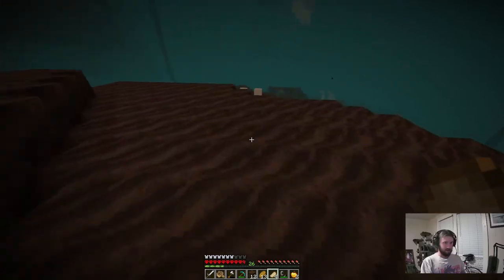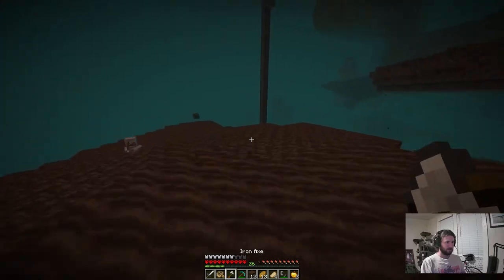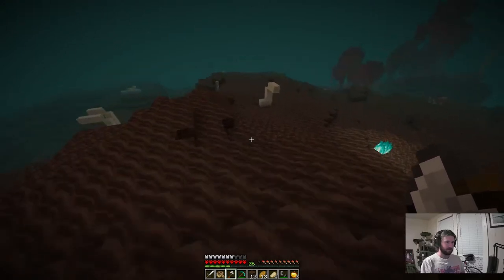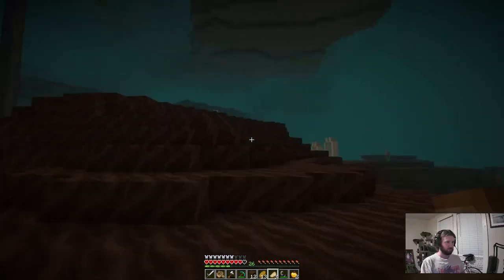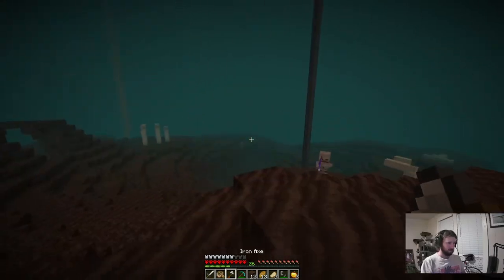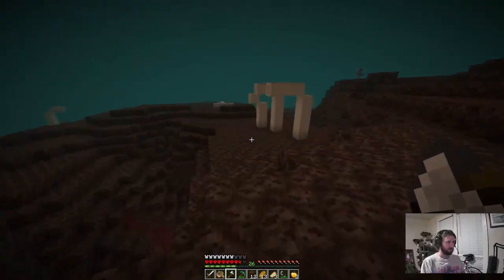Oh no. Just show me a structure. Show me something. Make it worth it for me to have come out here. Okay. The ghast doesn't see me, so I can just go. He has an enchanted bow? Dude, what are you doing? Bob and weave, bob and weave. Oh my god. Just come up here, dude. Come on. He didn't even drop the bow. What a scam.